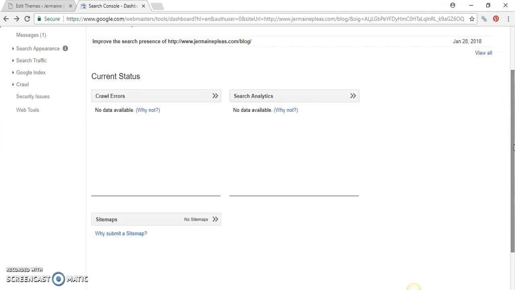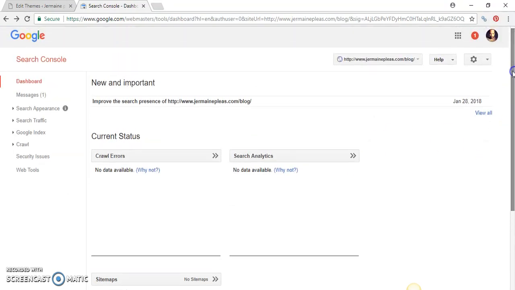Work on your blog after you submit it to Webmaster Tools. Work on it and get analytics so data can be generated in order for you to monitor it, scale your blog, and see where it ranks in search. So that is how you submit to Webmaster Tools, what to expect as far as keywords go, and measuring where it is in search.